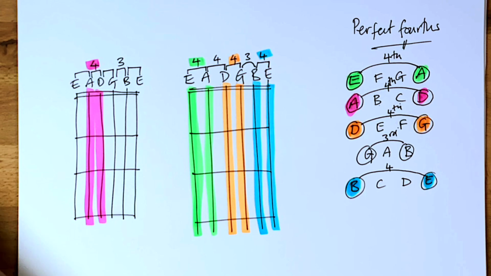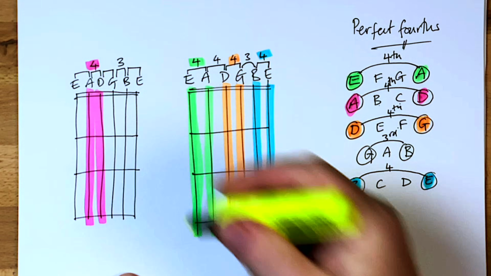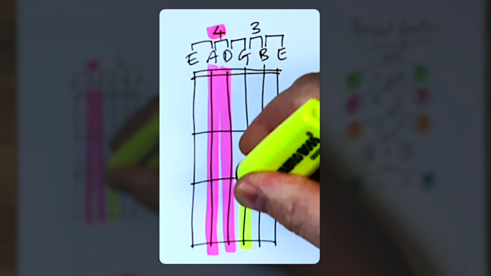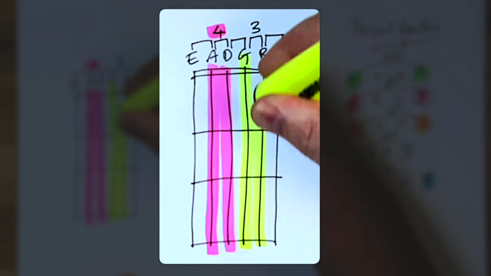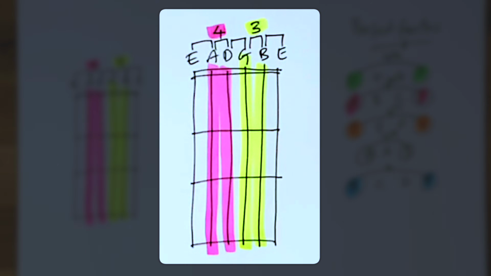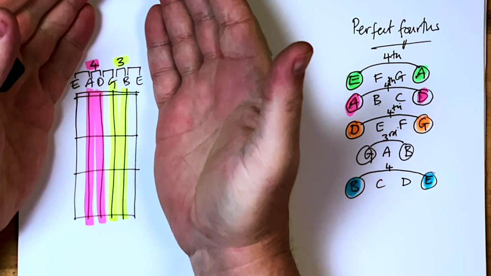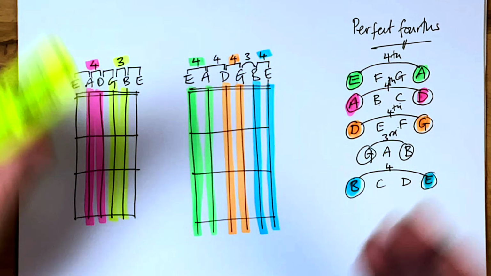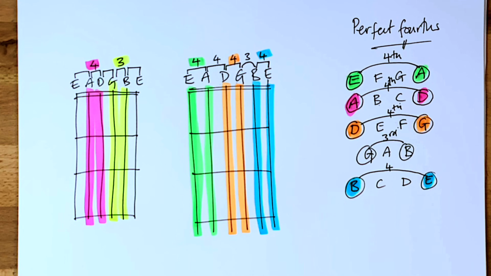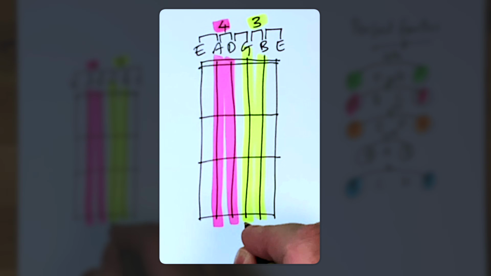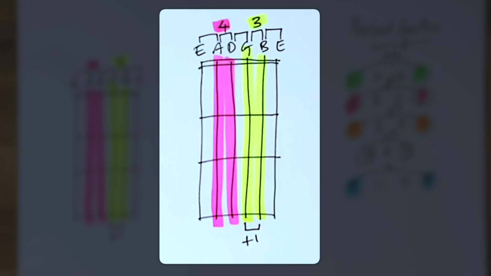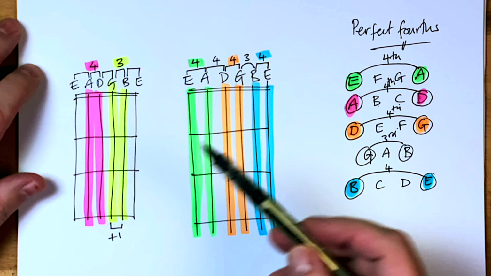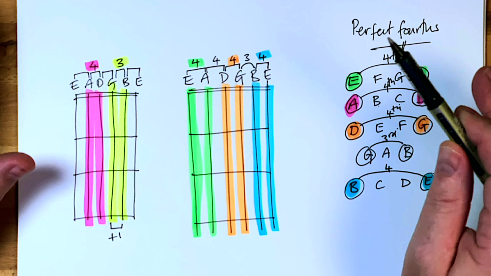But we have this pesky string pair that is between G and B. Now, this is the one that throws you out, guys. This is the one that you need to compensate. Because this is a 3, what we want to do is make it into a 4. And to do that, we have to move up a fret. When we want to take a note across between these, we have to go up 1 fret to compensate.